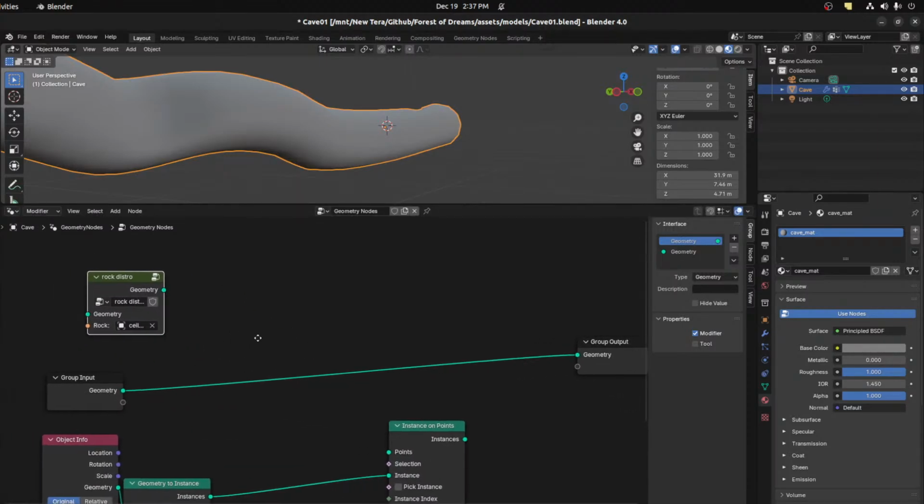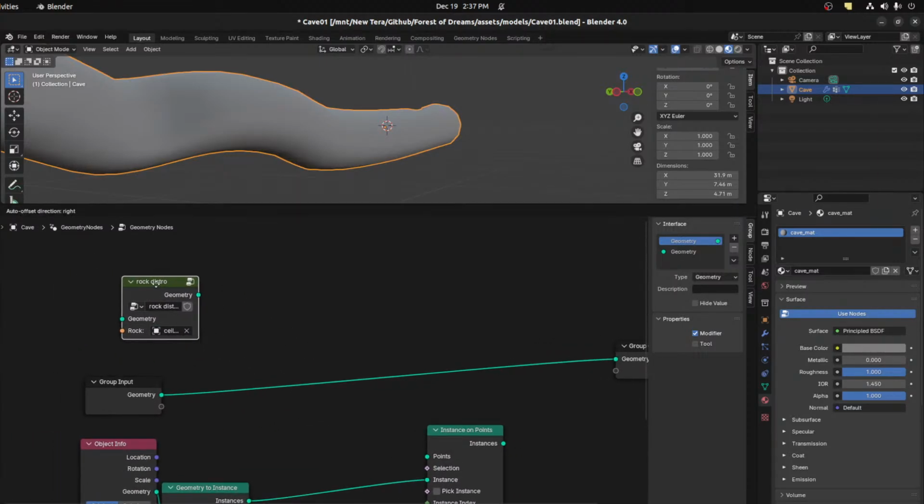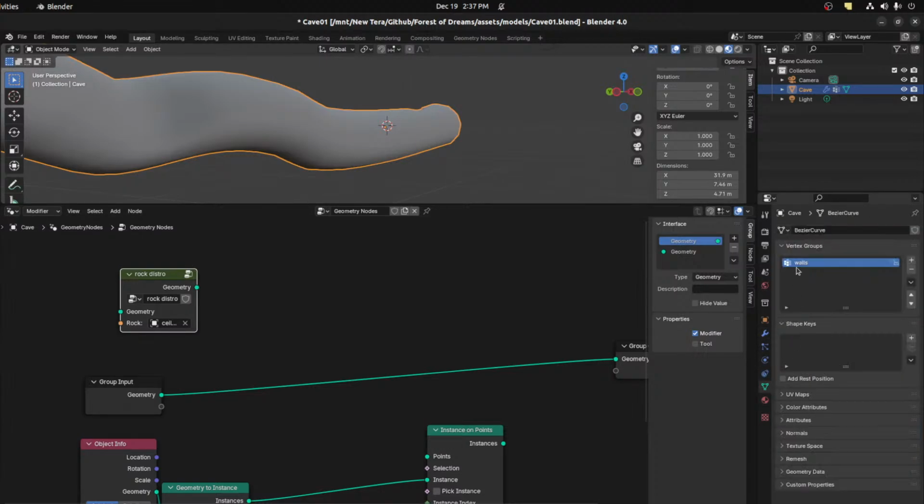Another bit. So that's the actual... where is it? This guy, I think. Wait, maybe I'm messing up here. Rock distro. I'm confused now. I swear I just did that.